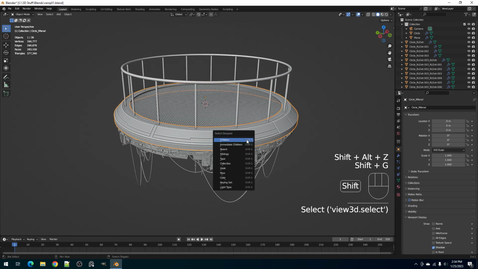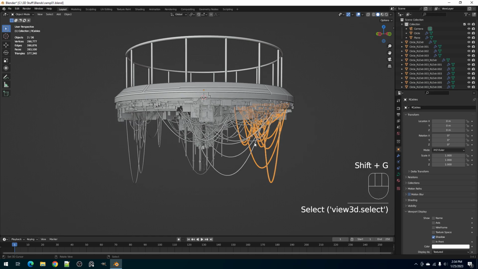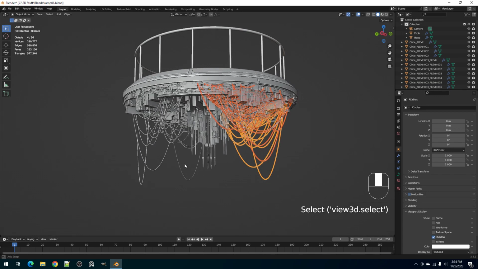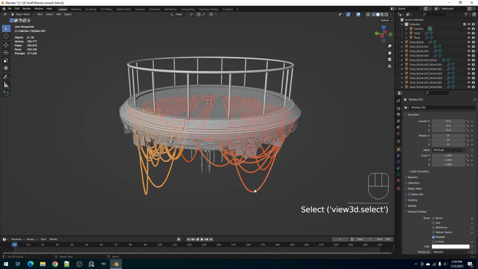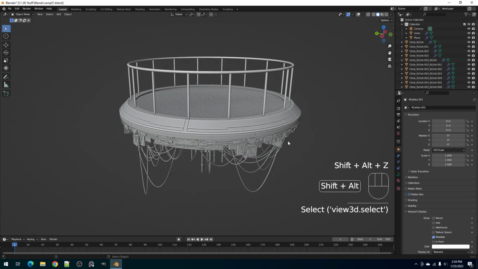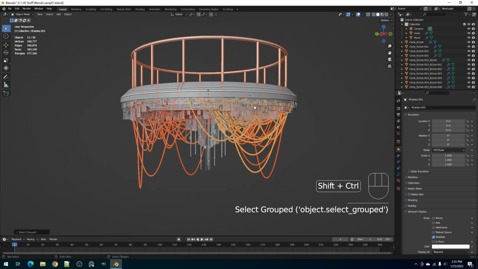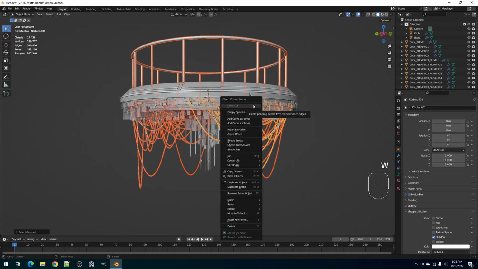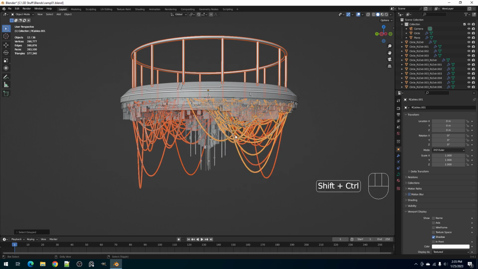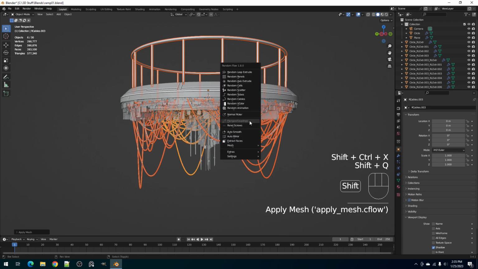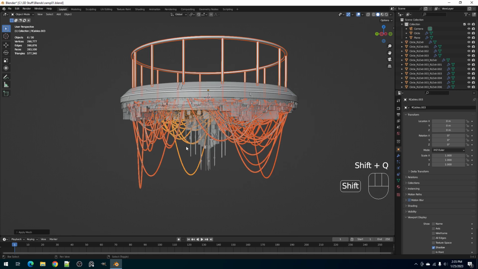Okay, Shift G T. For the materials to work on curve type objects, select a curve type object in your random flow scene, Shift G, select type. Then W, special, as we know. Press W and then convert to mesh, or Control Shift X, apply mesh. This is the same as apply mesh in random flow.